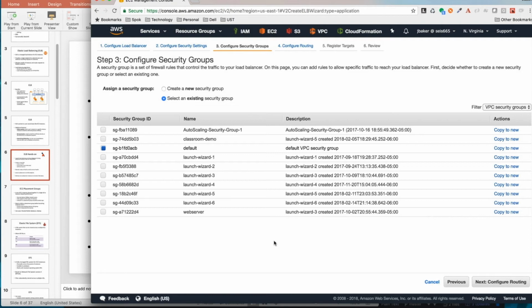At the same time, our Elastic Load Balancer needs to be able to communicate with our web servers. So for now, I'm going to associate it with the same security group that our web servers are located in, so that it will be able to communicate with the outside world on port 80 on HTTP, and it will also be able to communicate with the web servers.